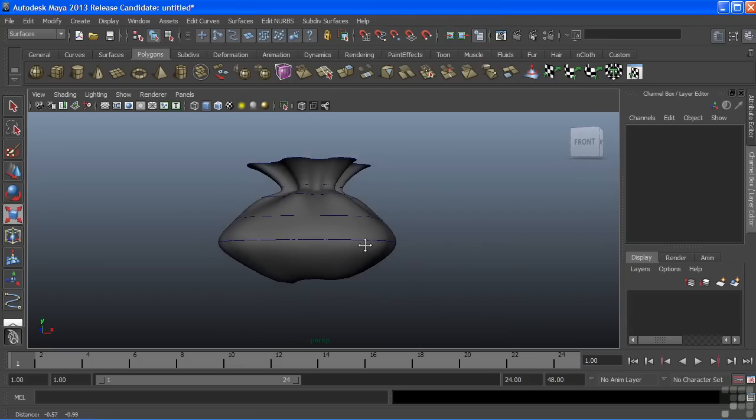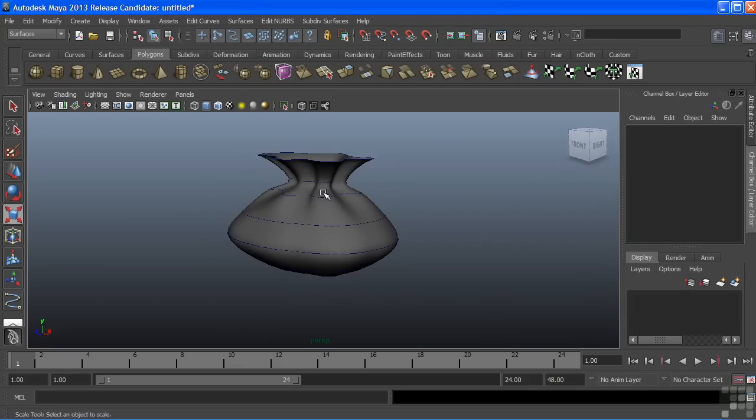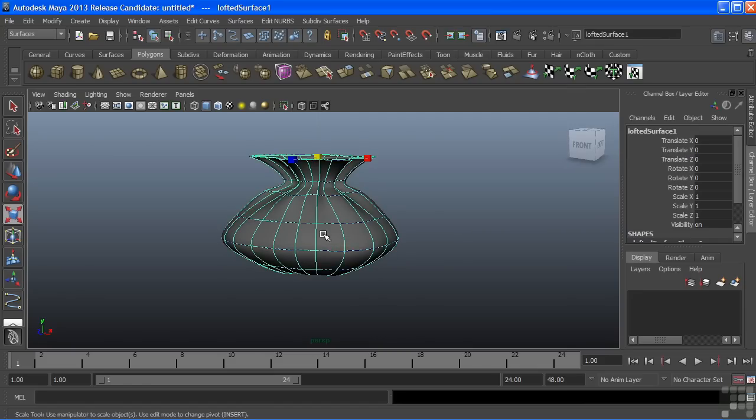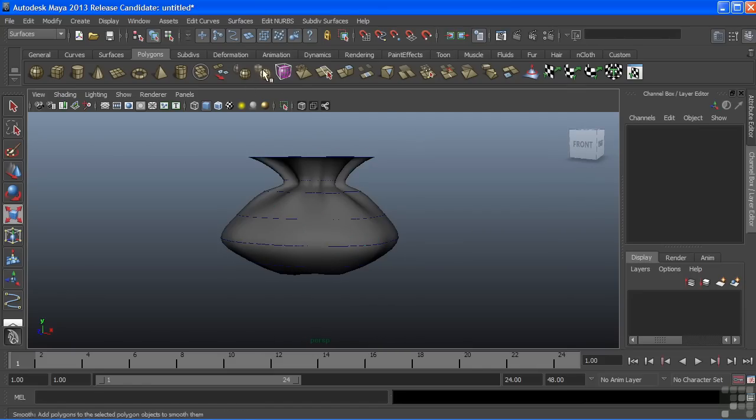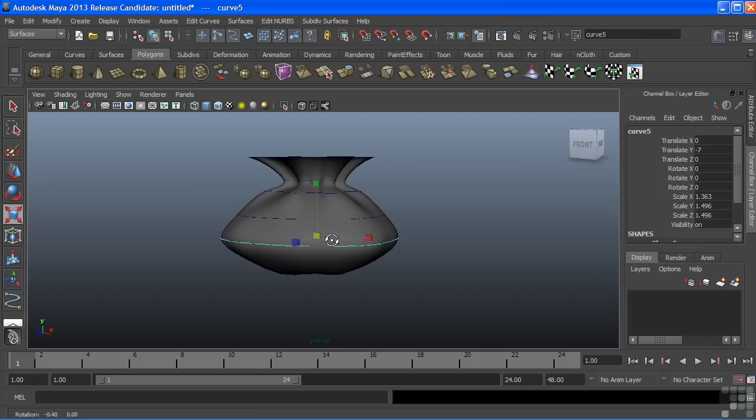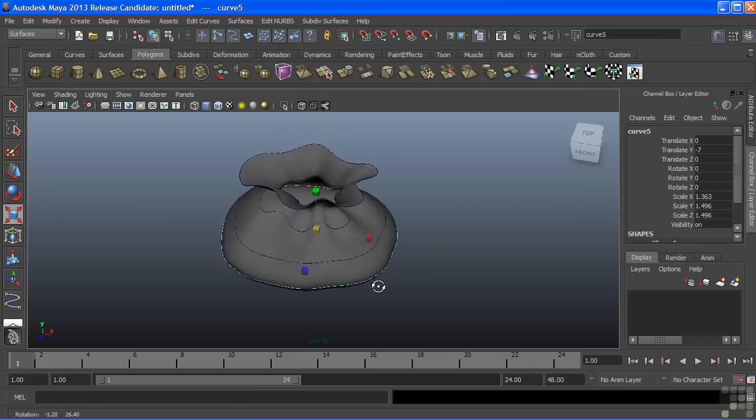Now we get a pretty decent looking object, but I want to go back in and make some alterations. So if I try to click, I'm going to select that surface a lot. So I'm going to turn off the surface selection so that I can't select it, and that we can just grab my curves and modify those to shape this surface up.